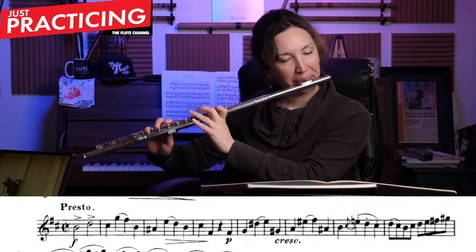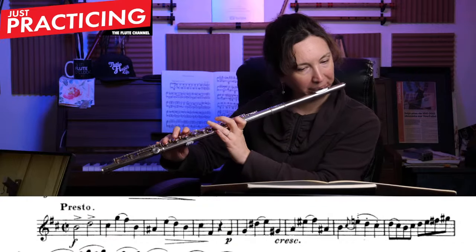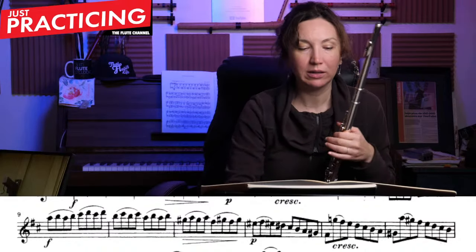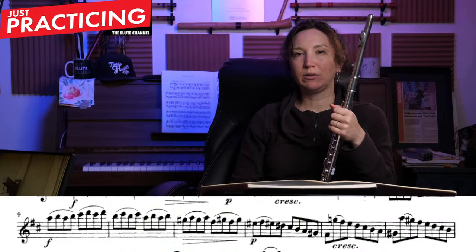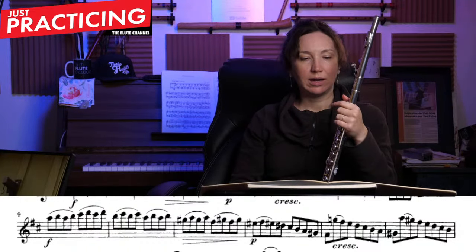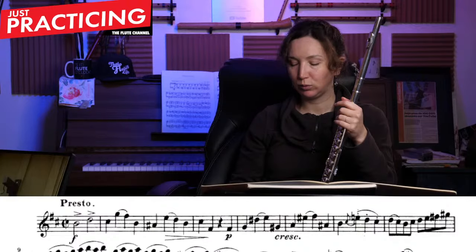Presto. Never played that one. So let's see. I won't do it too fast, but the real speed is dum bum bum ba dum bum bum ba dum bum bum bum. So I kind of feel it in one beat per measure. Like that would be my final goal if I'm learning that. But because I'm learning it, I'm gonna control myself, put a metronome and count it per half note.